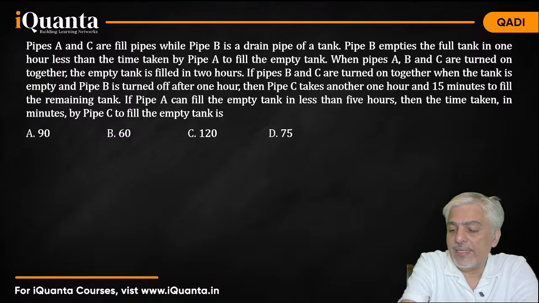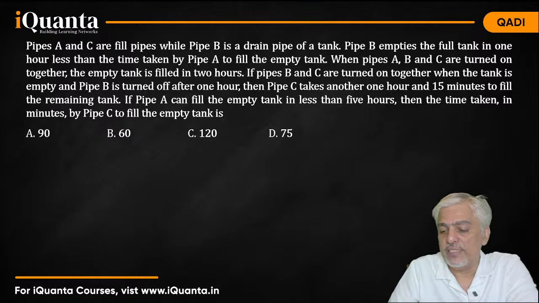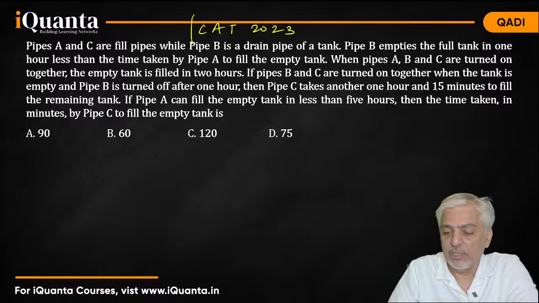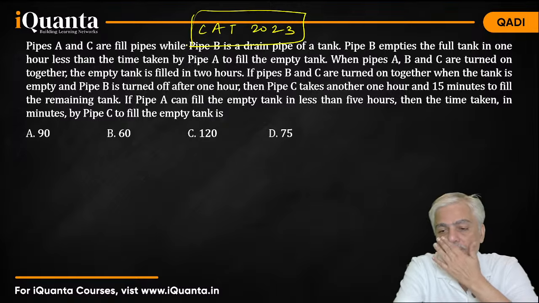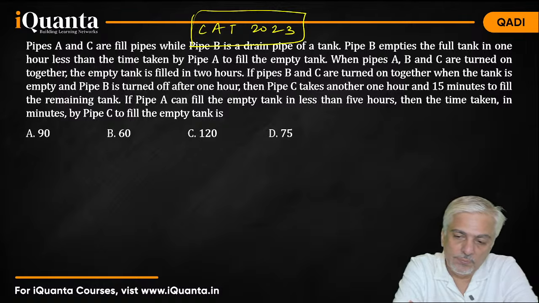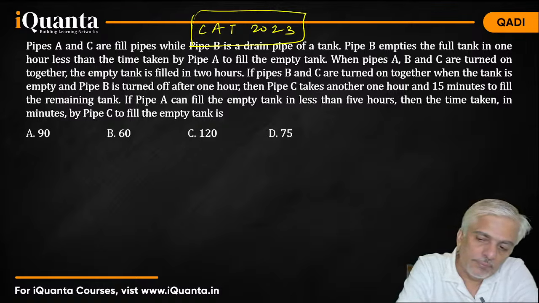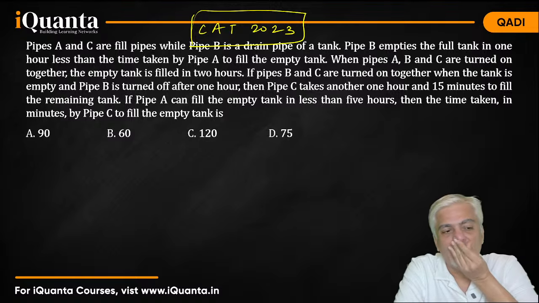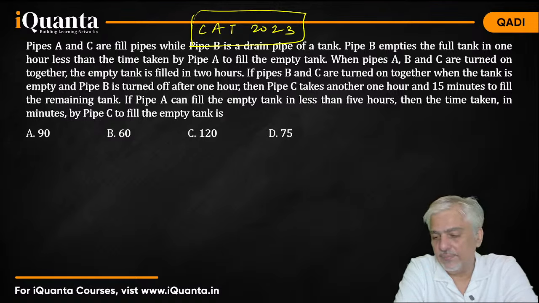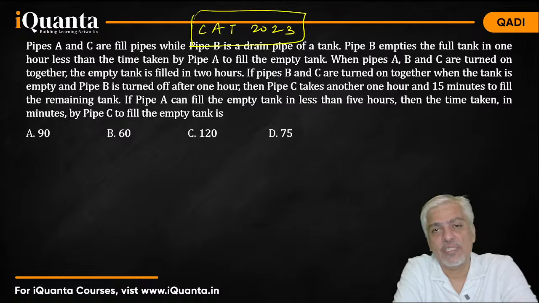This is a CAT 23 question. I am doing it for two reasons. It's a slightly difficult time and work question, but also I'll explain some logic to you. Yeah, Shreya, I understand, but you have to learn better methods, right? I know that has enough time. But very frankly, when you go to an exam situation, you'll realize you never have enough time, because you would rather want to solve one extra DM set.